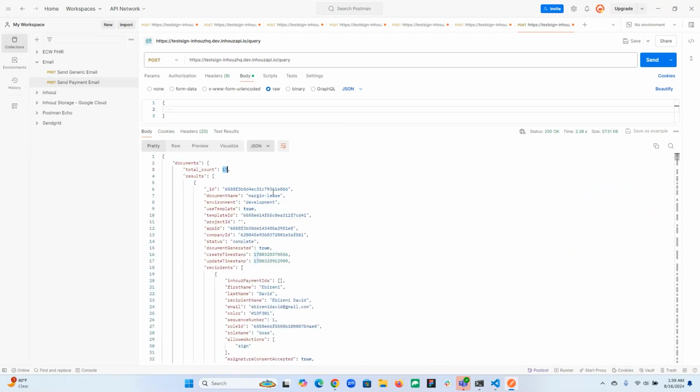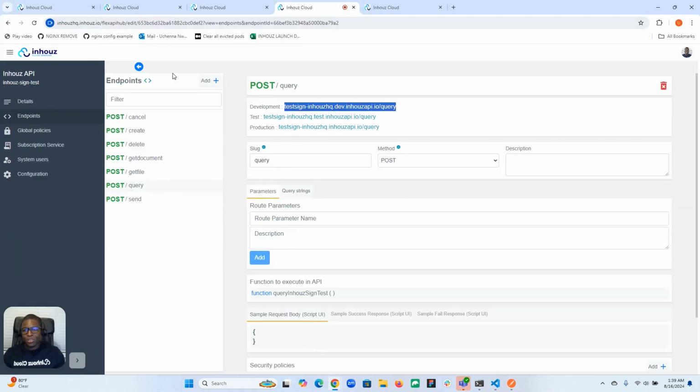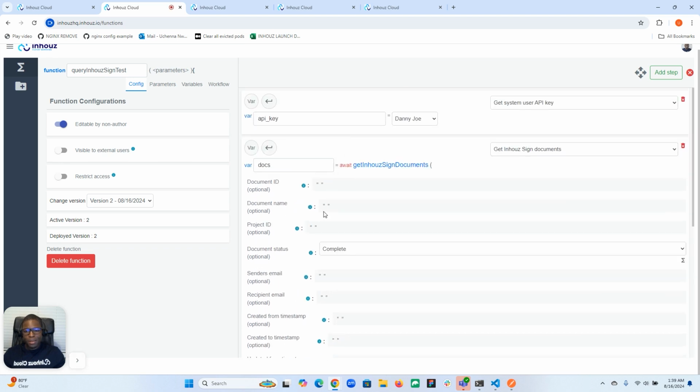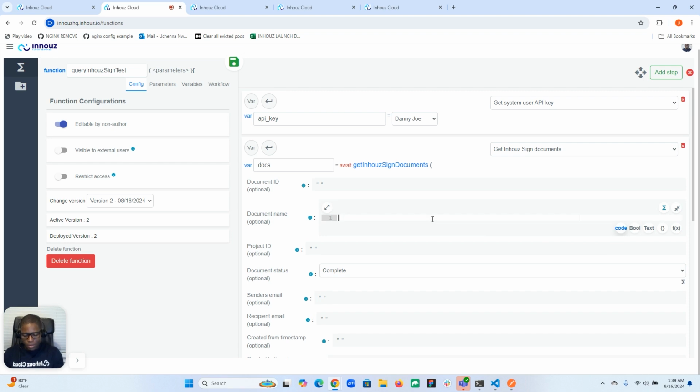Obviously, we can experiment with partial filters. So let me go ahead and just copy the partial text. We're going to go in here and we're going to just say documents name, and we're going to paste that in there. Before, this is not going to work, by the way. I have to go back into my function. Okay. And I'm going to have to map the document's name to our request body. So it's going to say parameter dot request body.